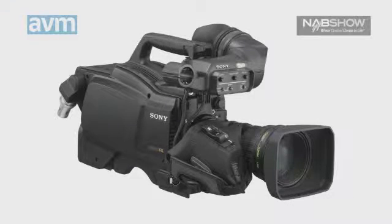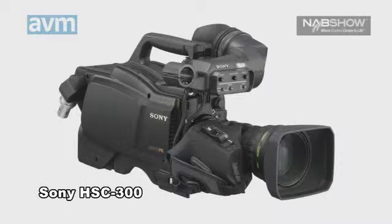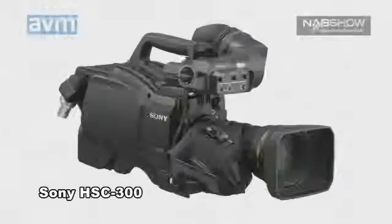Two new cameras to our live production range are firstly the HSC-300, which is a Triax-based HD studio camera, based on the technology that we've used with our premium HDC product, which has been well accepted in the marketplace as perhaps a benchmark camera, but taking some of that technology and making a package that's more affordable for studio use. It's Triax only, not fibre, but it's digital Triax, using a technology that's been patented by Sony. This would hopefully fit the smaller studio budgets where the justification for HDC may be a bit too high.